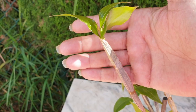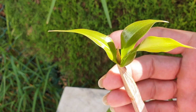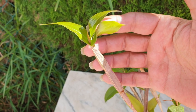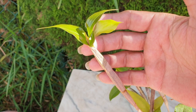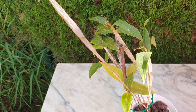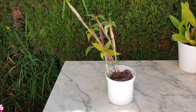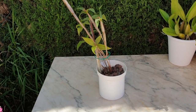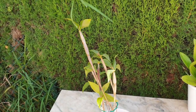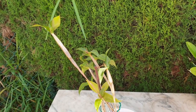But here we are, Dendrobium tetragonum variety giganteum, my one new growth of the season, but it was the star of the show. And I have what is already the beginnings of a sheath, which won't do anything now until about January 2021. I really hope that I managed to capture what makes this orchid so special in my eyes. And I hope that you did enjoy it and I didn't get it wrong in trying to show you what this orchid is capable of doing and the speed at which it does it.